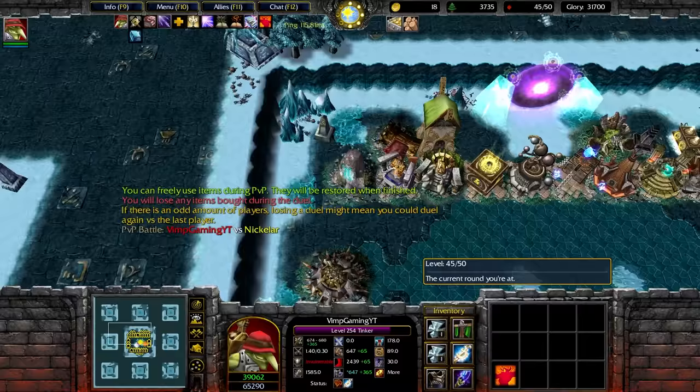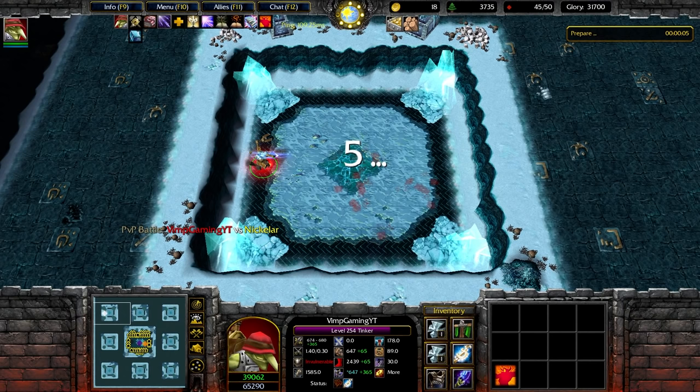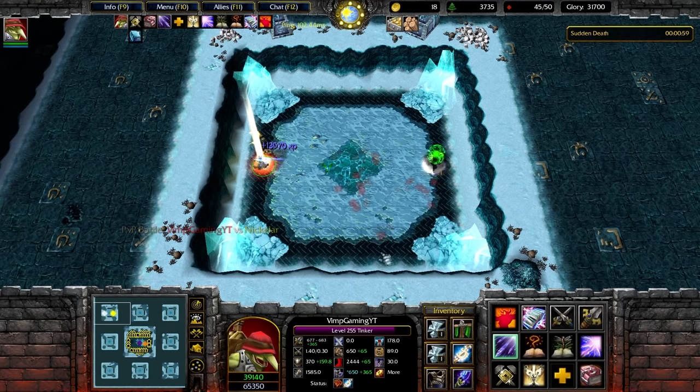So next round's coming up. I need to prepare, guys. I need to be fast on my feet. I really need to be fast. So I think I'm going to start building from the beginning. I need to be fast. I don't want to waste time. I need my absolutes and all that stuff, so I'm on top of it.